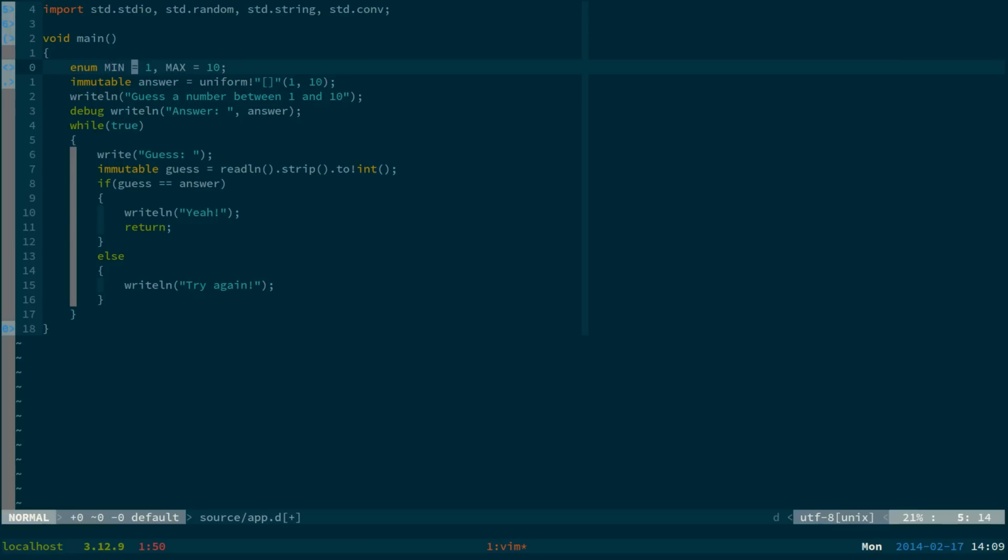But the thing to remember is that every occurrence of min will be replaced with the value 1. So the min symbol, max symbol won't be visible in the compiled binary.